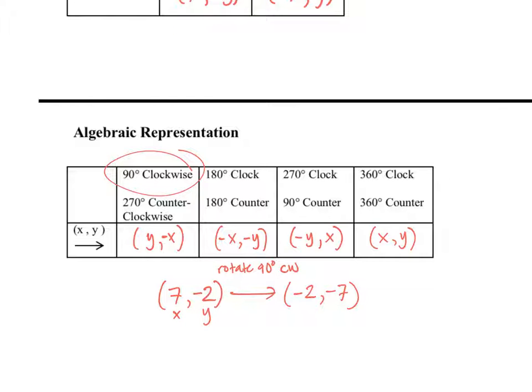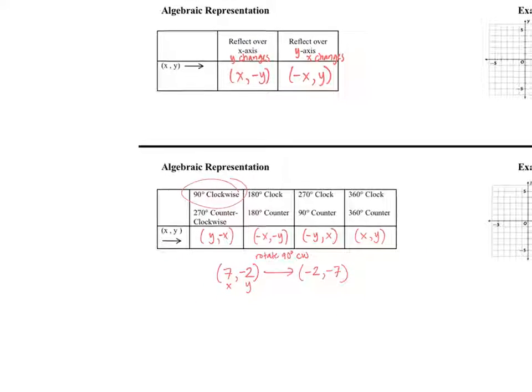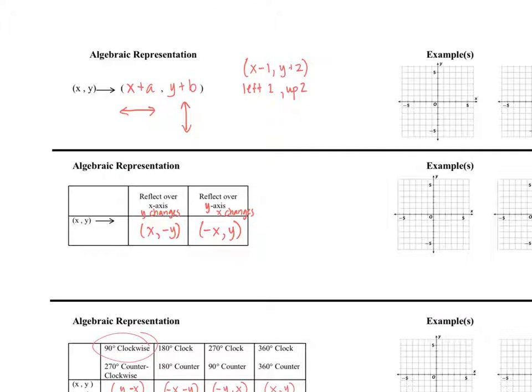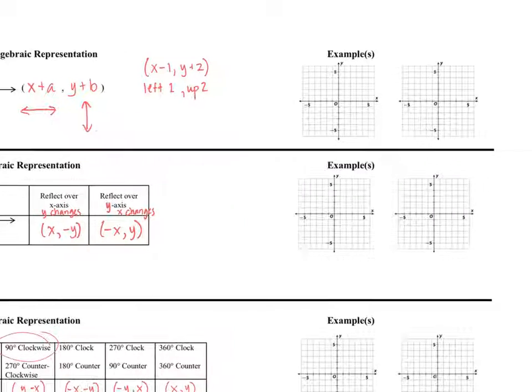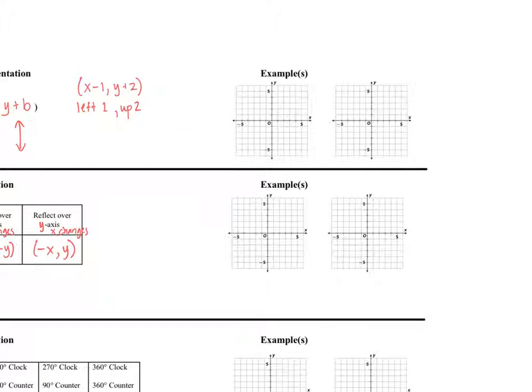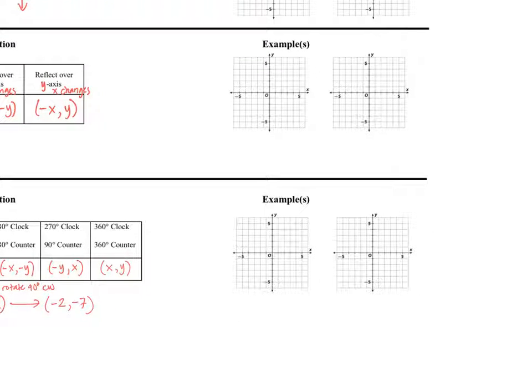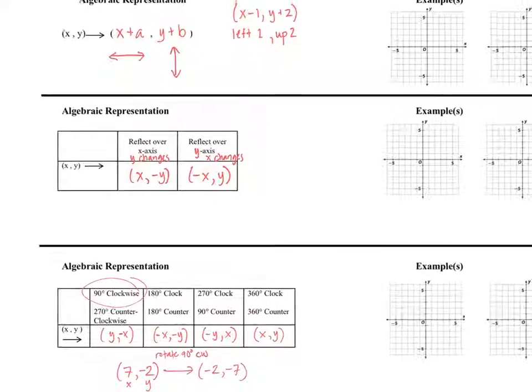Okay. So erase this here. With all of these rules, okay, there's a lot to remember. So I'm not going to force you to memorize these. Know how they work. You will be able to have access to these during your test. On the right side, if you would like to, you can think up some examples of what a translation is on the first one, what a reflection looks like on the second one, and what a rotation looks like on the last one. And that way it could help you, again, for your test.